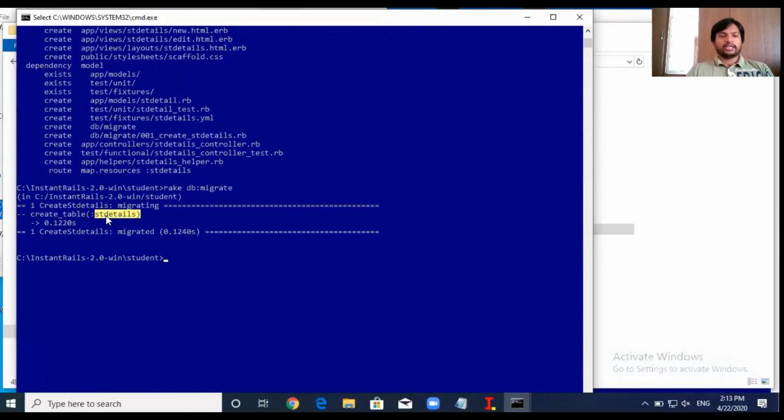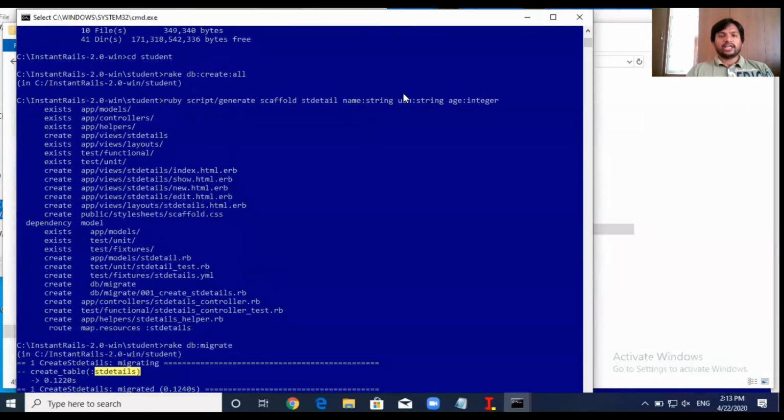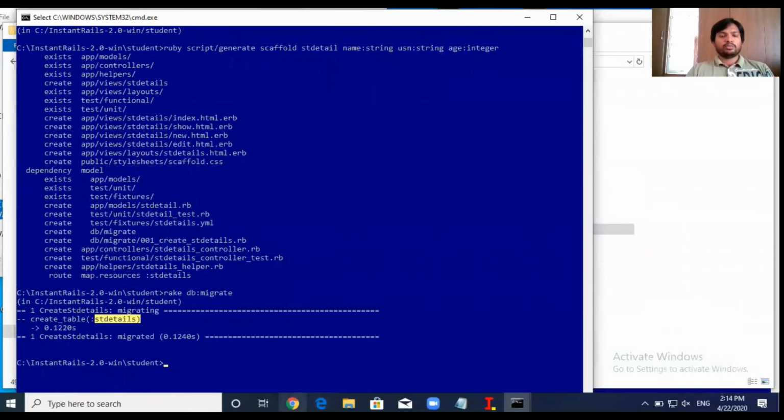So now the student details table is created, and the fields are name, USN, and age. Now we can open this table.